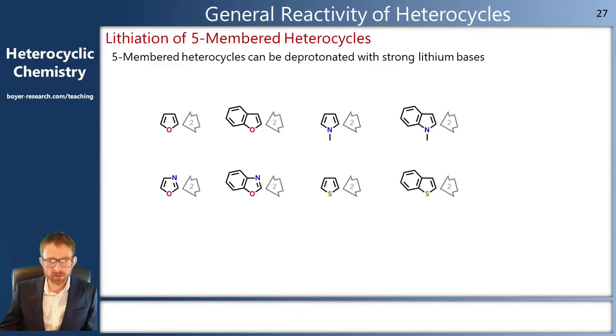So, to start off with, if we treat 5-membered heterocycles with strong lithium bases, we can incorporate a lithium on the heterocyclic ring. This is really useful because then they become good nucleophiles. Now, in the case of all these different heterocycles, you'll see something in common. The position the lithium ends up at, here indicated with the grey arrows, is always the 2 position, or the position next to the electronegative atom. This is because this gives the best inductive stabilization through the sigma framework. The electronegative atom can stabilize that negative charge.